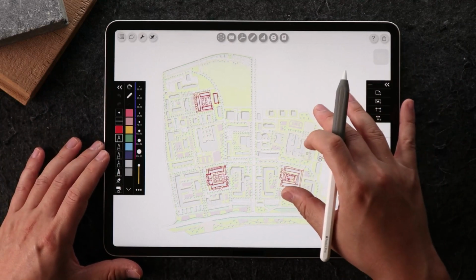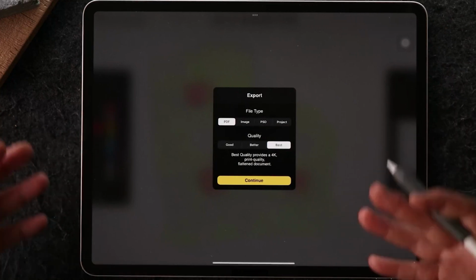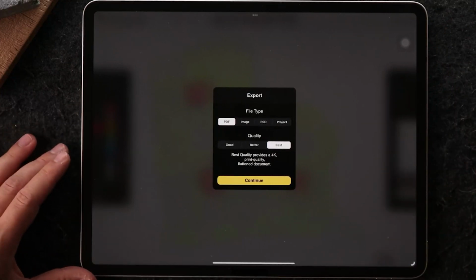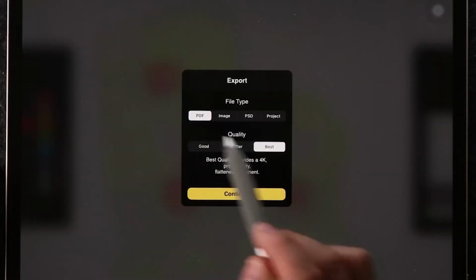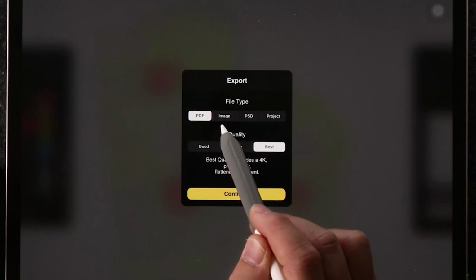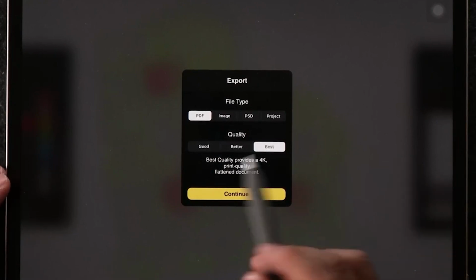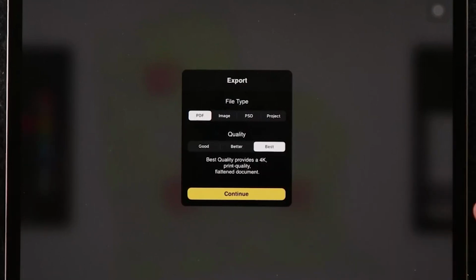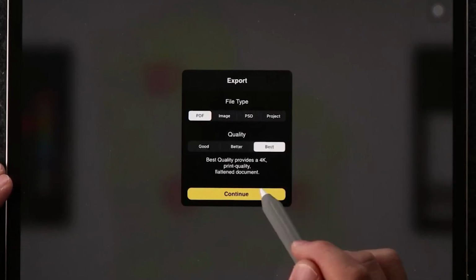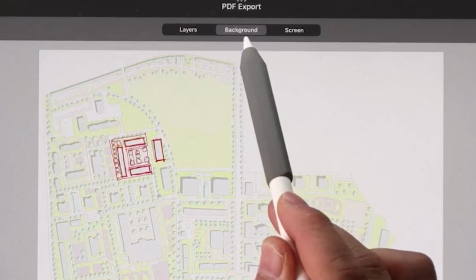The power of exporting in Morpholio Trace is that when we do this, we can export it to scale to the size of the actual paper size that you want to export in. So when we export, we always want to export to PDF and 4K. You can export to an image as well, but when you do, you can't assign a scale and a paper size to it. It will just be a JPEG. So if you're using it for presentation, or if you're using it to plot it out to the actual size that you want, PDF and 4K is best. And by default, it's going to want to export as a background.